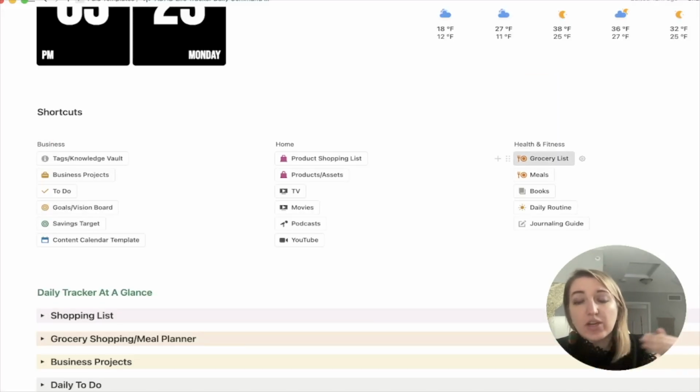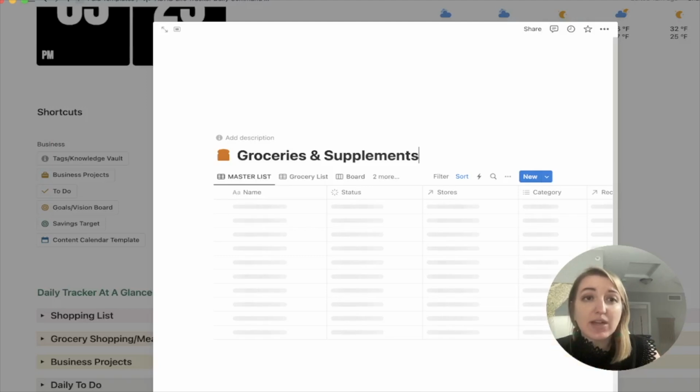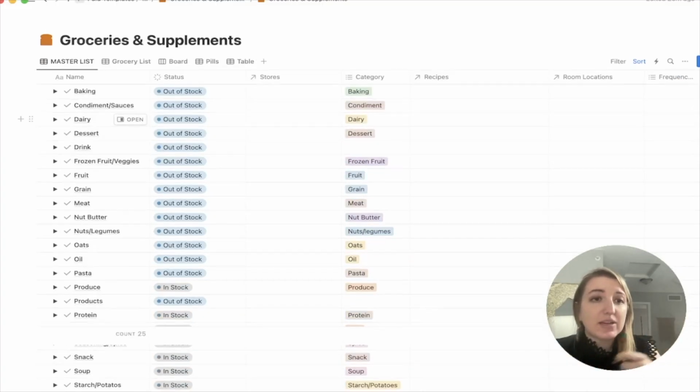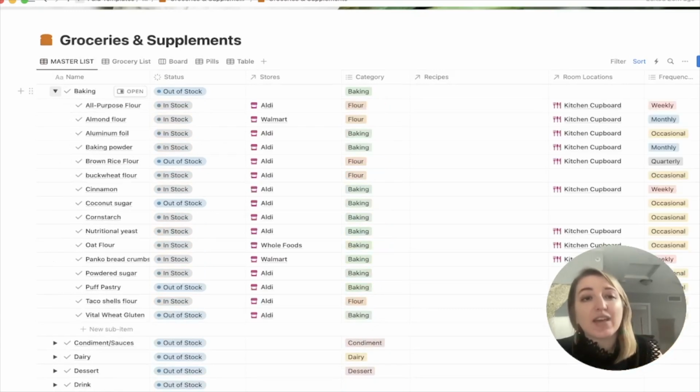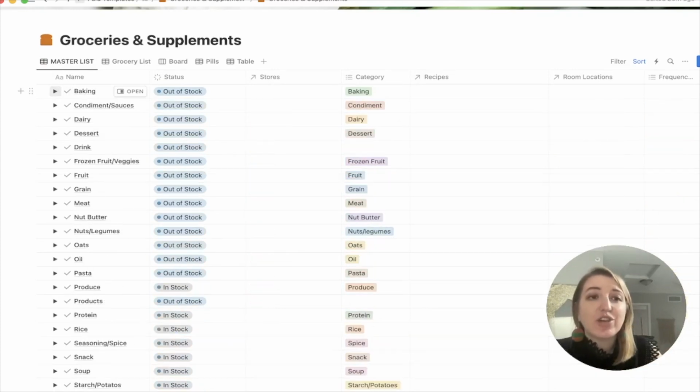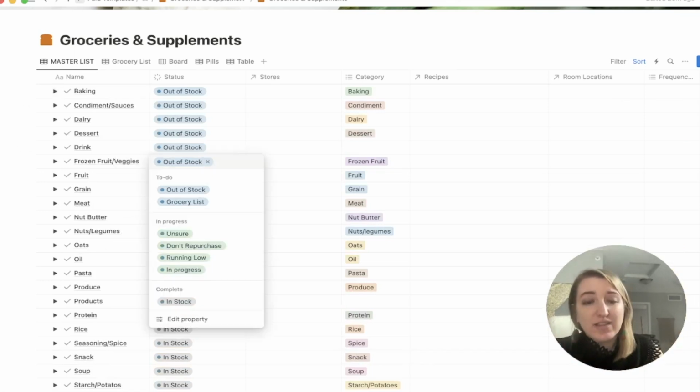All right, over here we've got grocery list. Now this has been updated a lot in the last month. So basically, if you scroll down, these are all the items that you could ever think of. I've spent so much time building this out. There's over 450 different items in here. So instead of having you build this for yourself, it's just available right here. We have all the statuses.